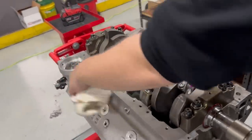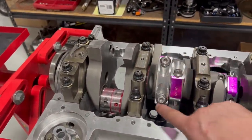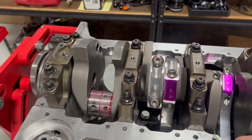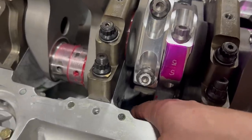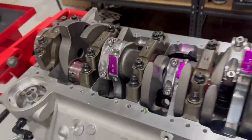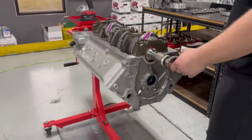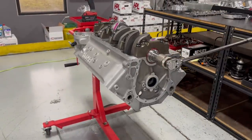Well, also turns out that because these rods are a little bit wider down in this section here, a little bit thicker, a little bit more material, it just hits the block right here. So we're going to have to take it all the way back apart and do some clearancing on the block also. Yeehaw! But it's all typical. This is why we make the big bucks, so they say. Haha.